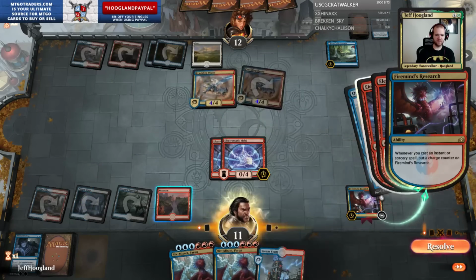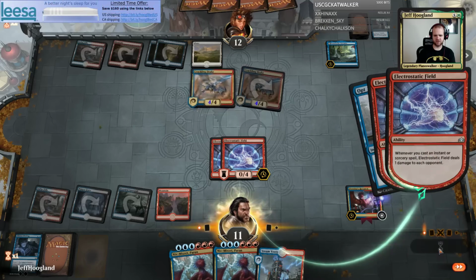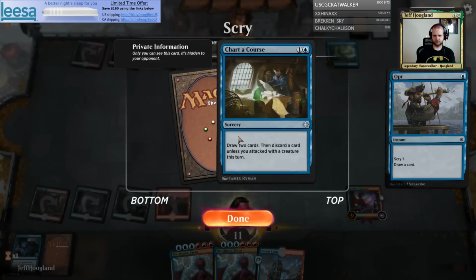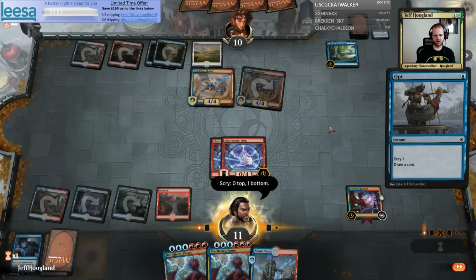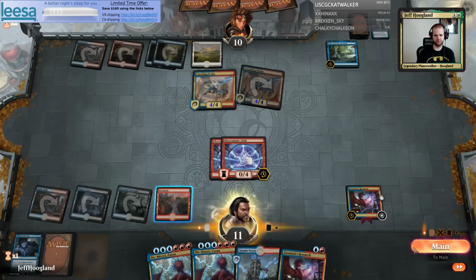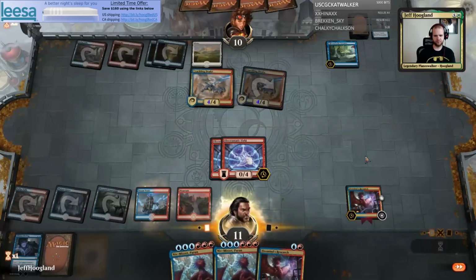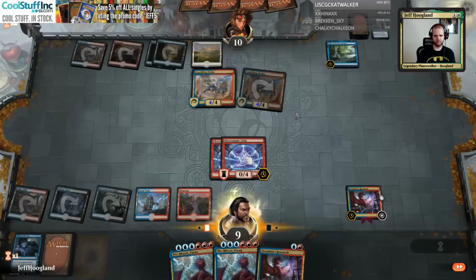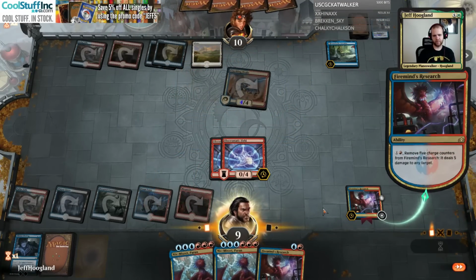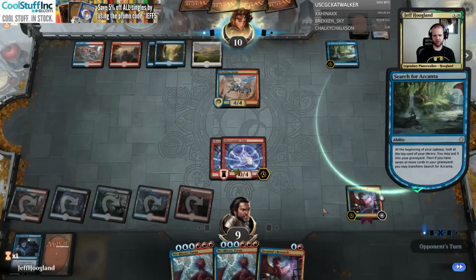I think I'm at a point where this Firemind's research needs to kill this Crackly Drake, especially with the Niv-Mizzets in my hand. I wouldn't mind drawing another land here. Another Firemind research is a little medium. Watch that one there. We're at 9, so we're dead in 2. If I don't kill the Drake, though, I'm just dead to any spell, which is less than ideal.